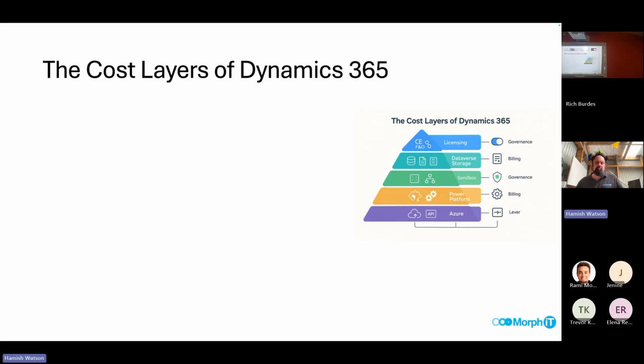So there are three major cost layers in D365, and we have our SaaS licensing. So this includes finance ops, HR, field service, and so on. And the number one FinOps lever we can use here is entitlement analysis. Are people assigned the correct license? Are there dormant users? And typically license optimization produces 10 to 25% savings as we do that first review.